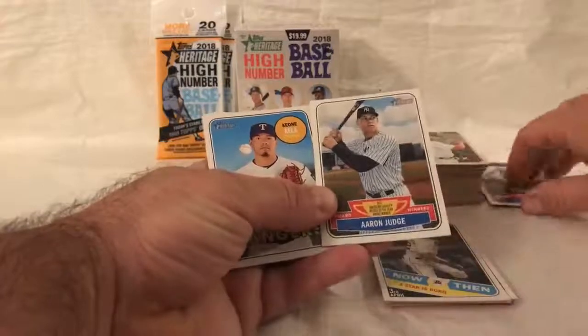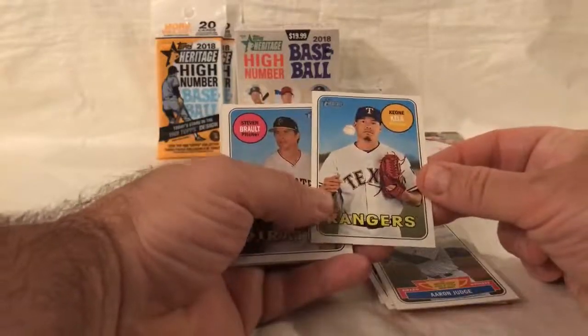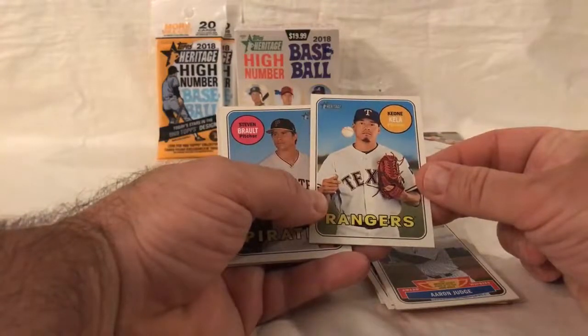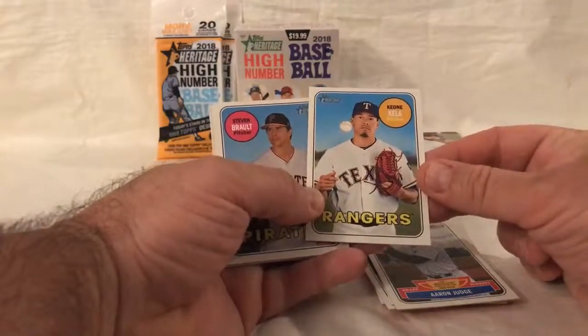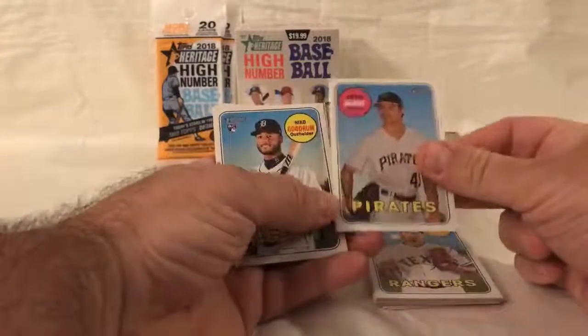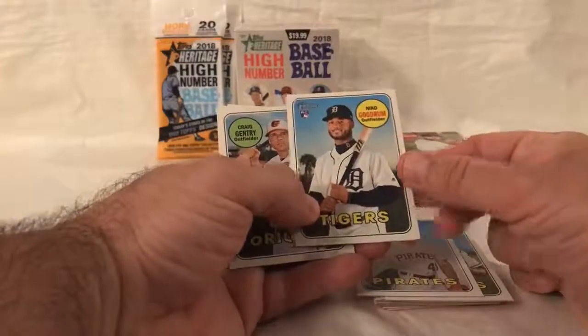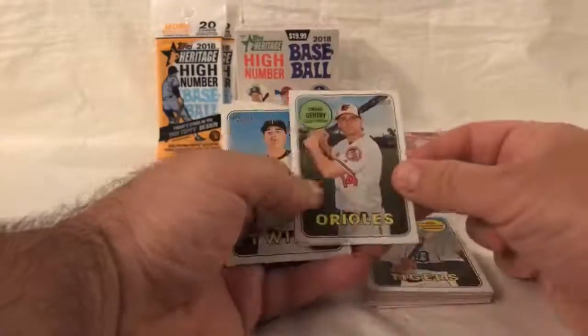Okay, so it's not so special. Let's put that back in this pile here. Oh, Keone Kela. Traded to the Pirates. This is when he was in the Rangers. That makes no sense now. Okay. Stephen Brault, Pittsburgh Pirates. Nico Goodrum, rookie card. Craig Gentry.